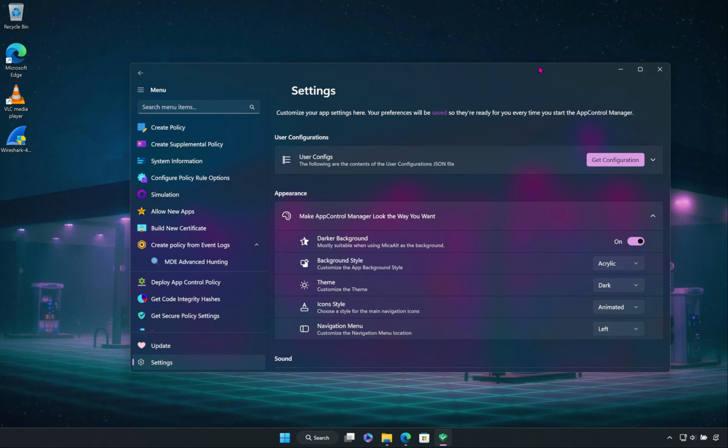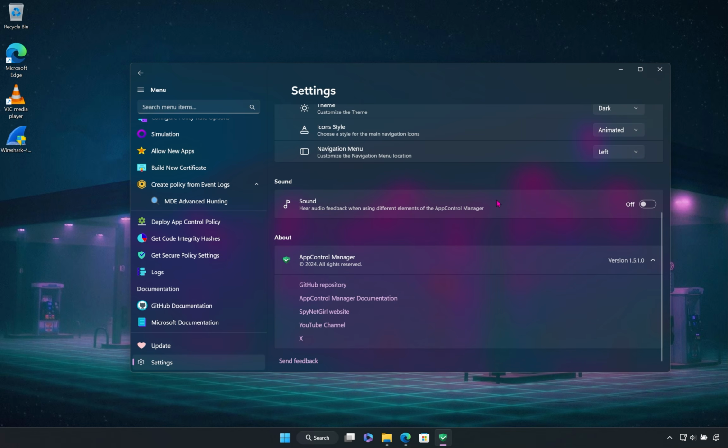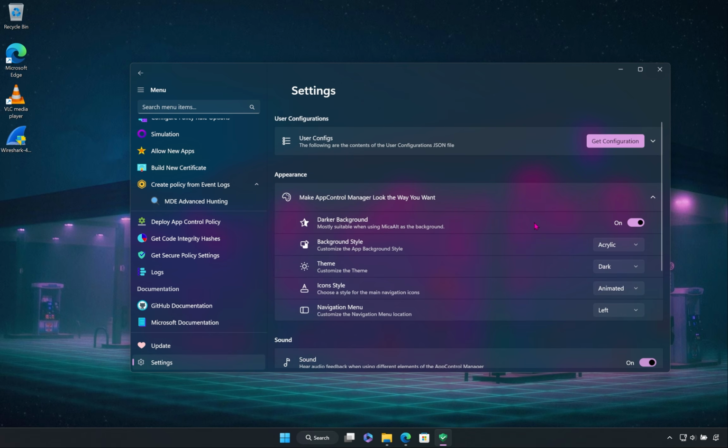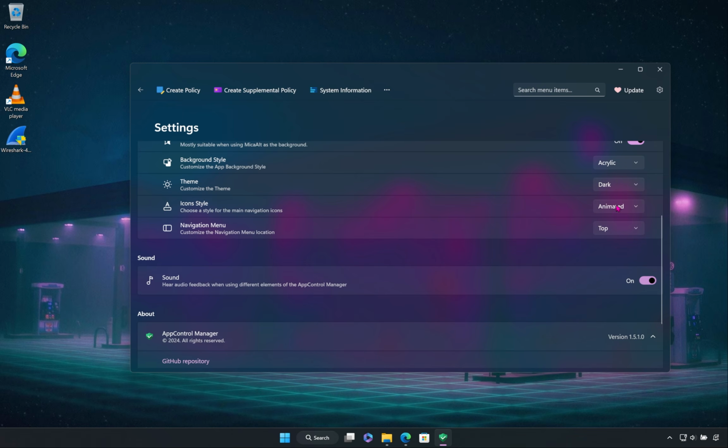These include options like setting the path to your most frequently used signed and unsigned XML policy files, so you won't need to browse for them in different scenarios. You can also define the path to the signtool.exe executable file, which is required for all signing operations. These settings are saved in a JSON file, giving you the ability to back them up or restore them at any time.